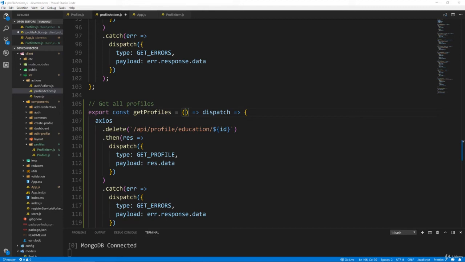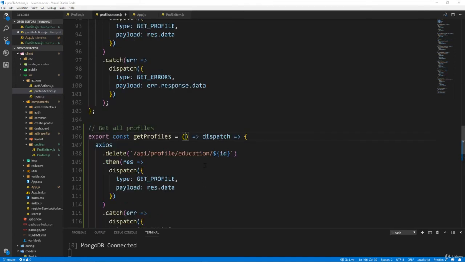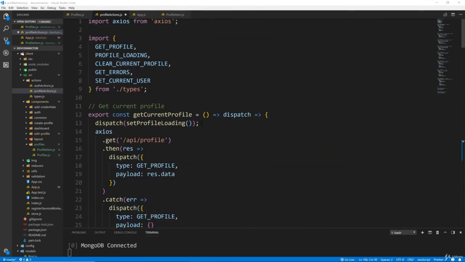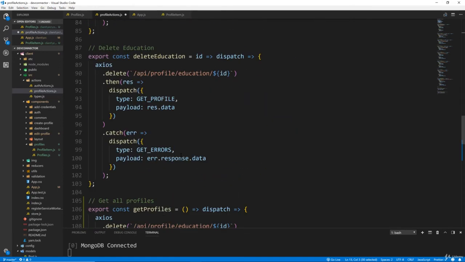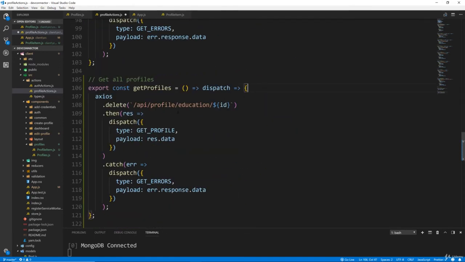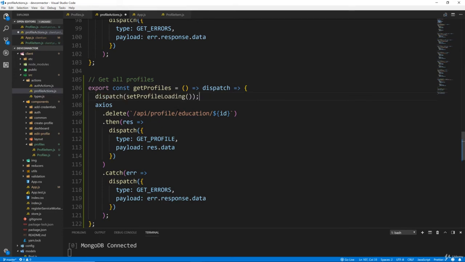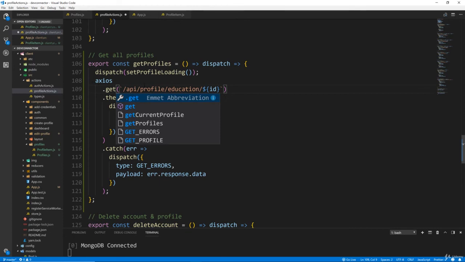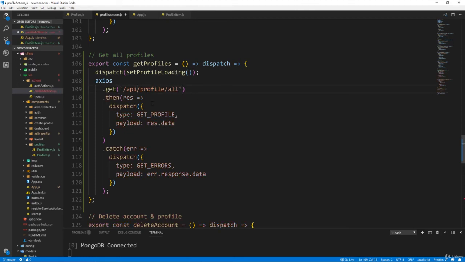And then we want to dispatch the profile loading. Just like we did up above when we got the current profile, remember how we dispatched setProfileLoading? We want to do that before we put the Axios request. Then Axios is going to be a get request to /api/profile/all. These can be quotes; we don't need backticks here.